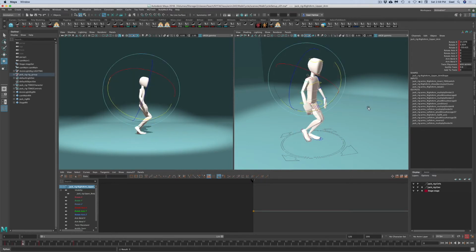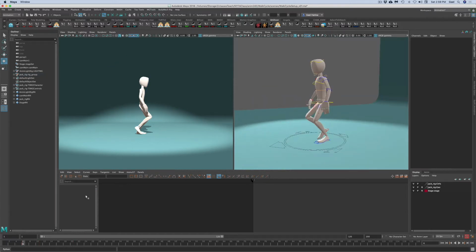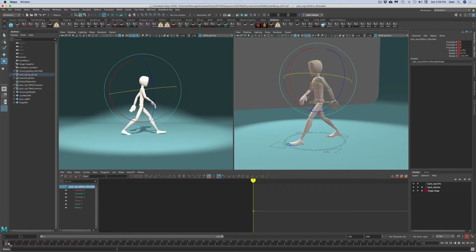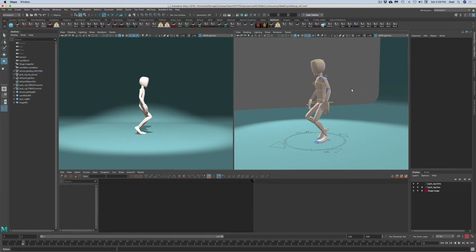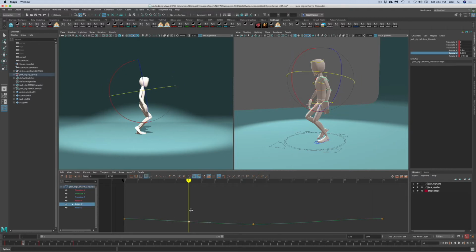Okay. So now let's do the other arm. So this one had been back, but now it's going to be swinging forward. So I'm going to take the Y rotation here and kind of push it towards where it's rotating.